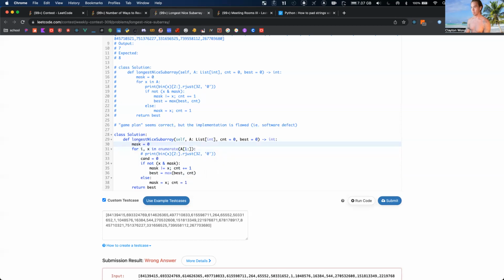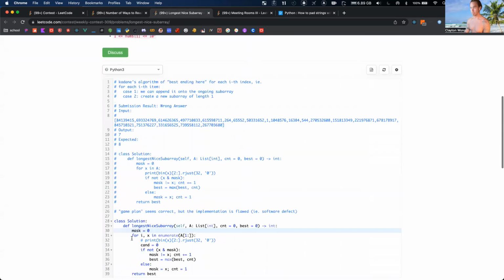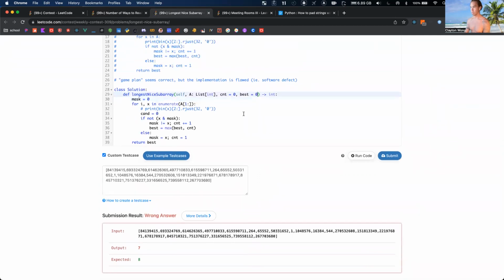Starting from 1 onwards. There's always 1, right? So 1, there's always 1. Best is at least 1. Mask equals a sub 0, or that state, right? The previous ith state. So use m to keep track of that.